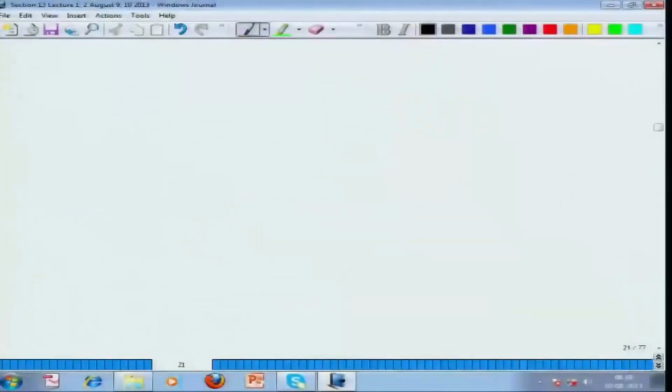Gluco means relevant to carbohydrate, neo means new, genesis means formation: gluconeogenesis. We will finish with gluconeogenesis and the flow chart of how it takes place, and then we will move on to lipid metabolism, synthesis of lipids, degradation of lipids and absorption of lipids. And then we will move on to proteins, the synthesis of amino acids, degradation of amino acids and absorption of amino acids. And then of course, our tail piece will be temperature regulation. So, let us resume with gluconeogenesis.